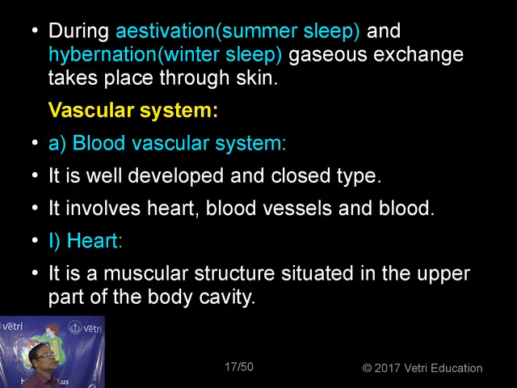Now, during abnormal situations or unfavorable conditions, the animal respires only through the skin. For example, when the animal is going to sleep during summer, the animal doesn't do any activity. It is simply taking rest and utilizing the energy stored in the body fat, with metabolic energy being released. That kind of resting stage during summer is called the summer sleep, or estivation.